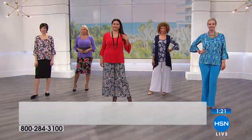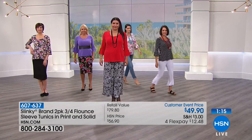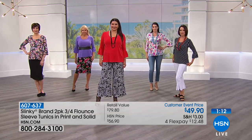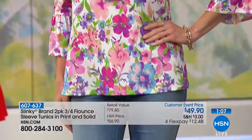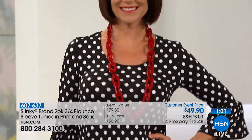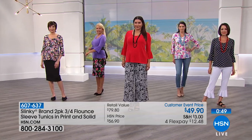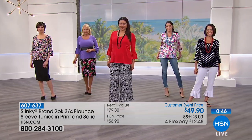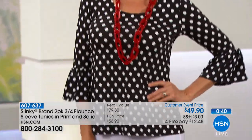It's all about a pronounced sleeve. These are true wardrobe builders because you get the print and then you get the solid. Think about mixing and matching with other slinky pieces and other things you have at home. For today, you're not getting one — this is a two pack. If you love that beautiful purple floral, that's going to come along with that gorgeous lavender. You have a 30-day money back guarantee, so you can get them home and try them — it's $12 and change for one flex. Look how cute Donna looks with our ruffle crop pants — she looks stunning. And the black and white polka dot comes with a solid red.